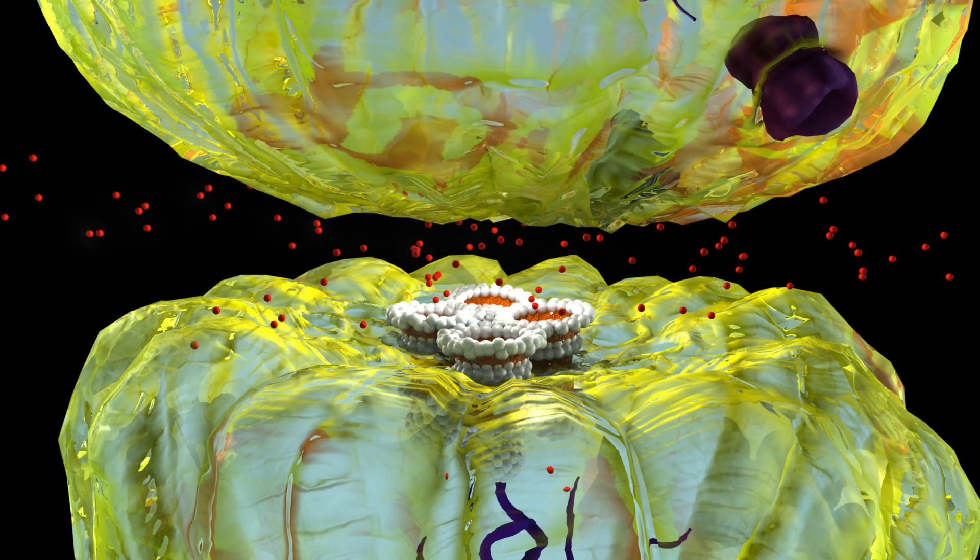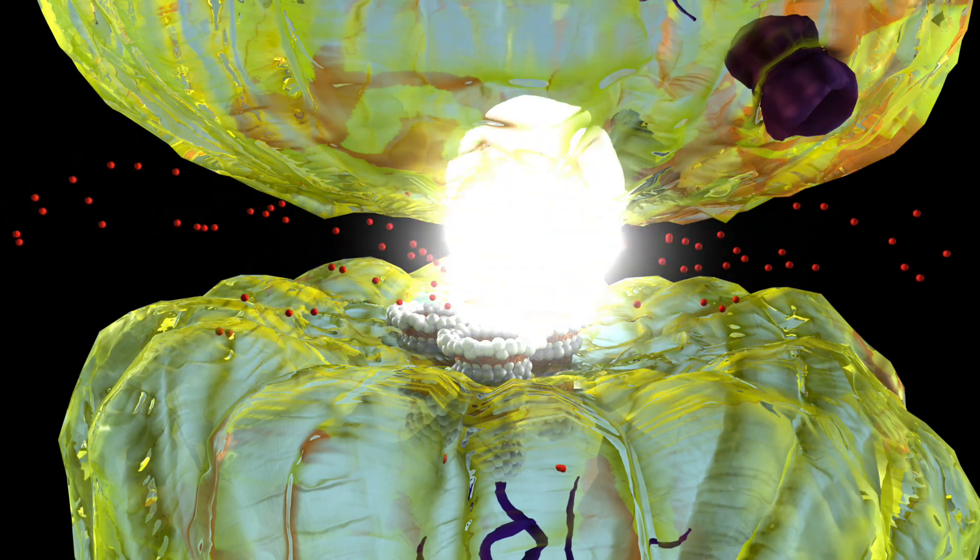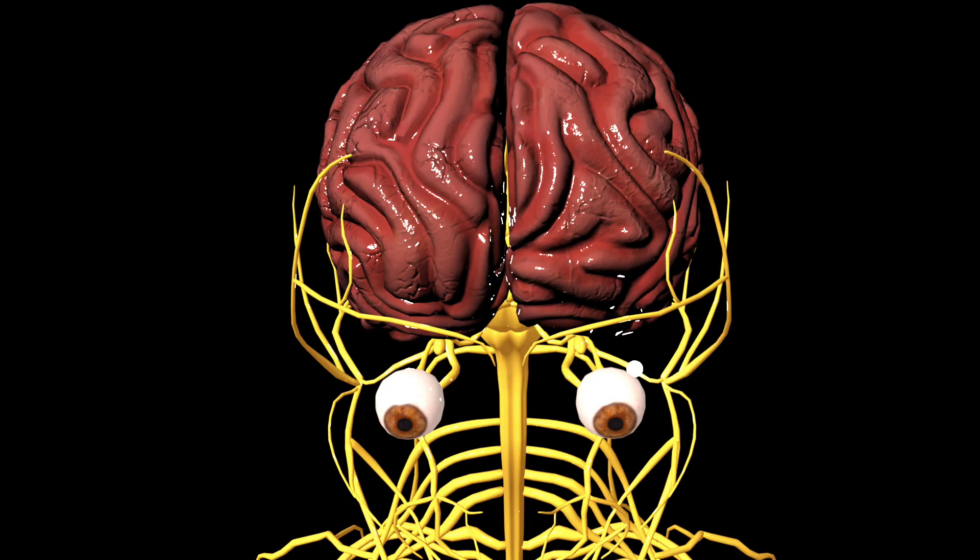With more potassium entering the neuron, the electrical signal stabilizes. With the electrical signal stabilized, conduction in the brain is normalized.